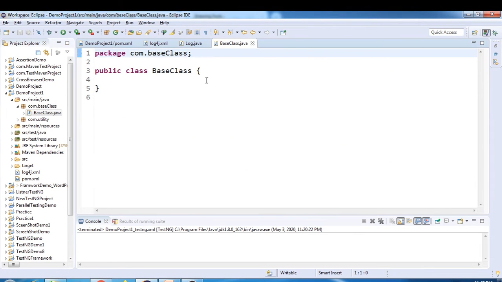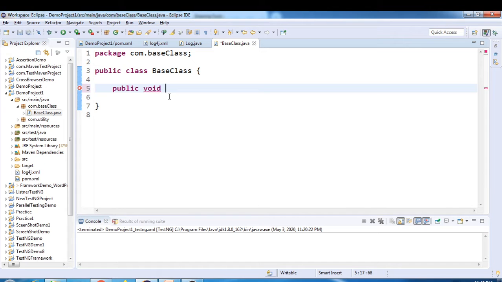Click on finish, and in this base class I'll create one method, public void beforeSuite.